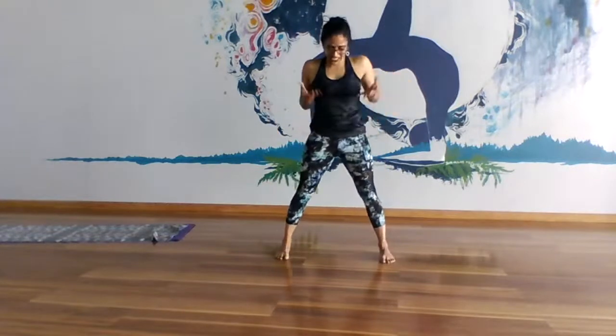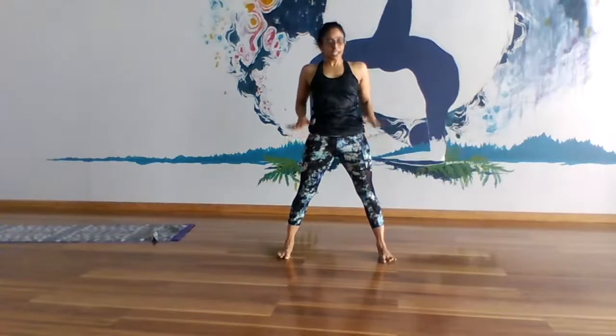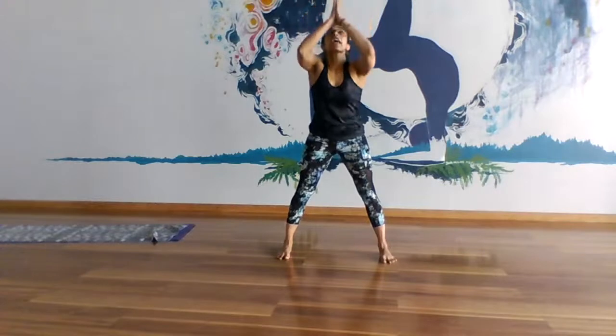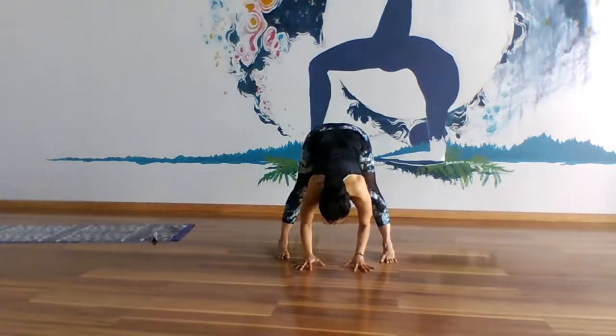Let's turn the toes in. Inhale the arms up. Harden the quads here. You're still driving through the big toe mounds of the feet. On an exhale, fold forward into a wide angle fold.